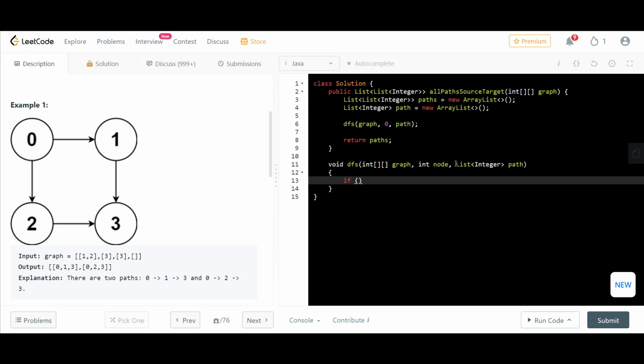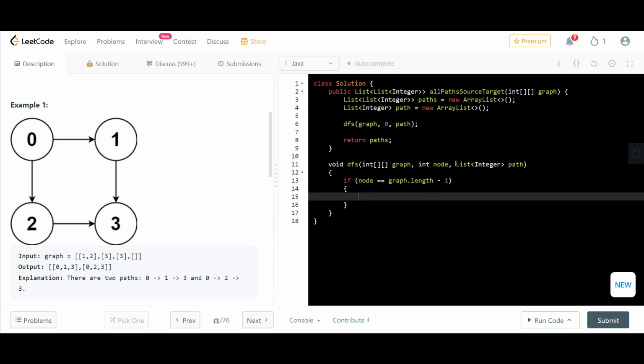If the node equals graph length minus 1, if this is the last node, so that's another question.